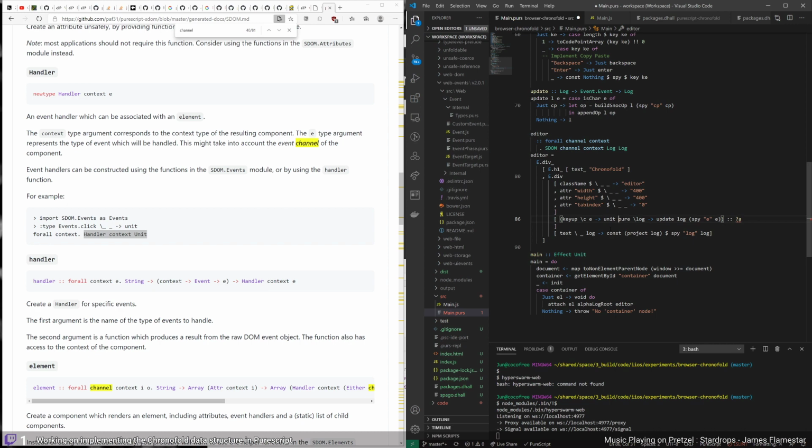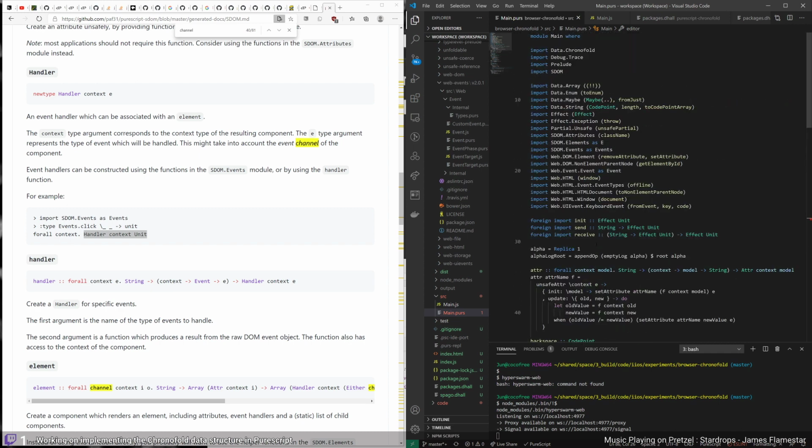I forget if there are multi-line comments in Purescript, but well, you know what? I do want to know what the type of the whole thing is. Handler context, and then either channel or I to O. So either channel or I2O.